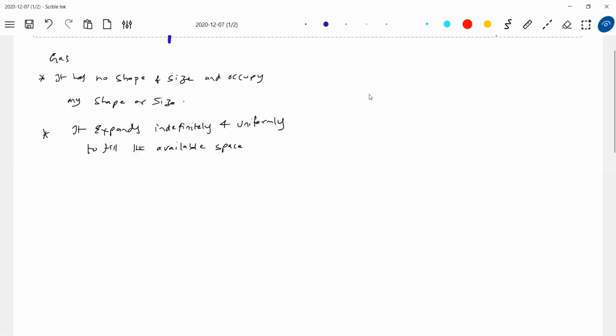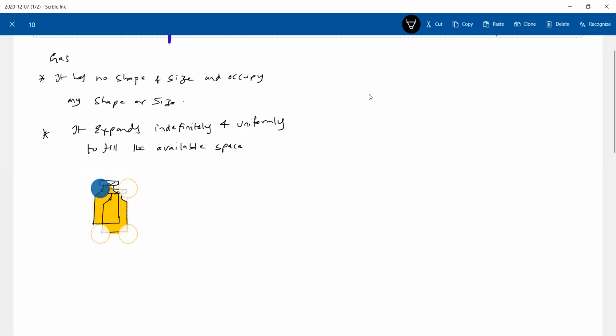Suppose you take some amount of gas which is there in a bottle, you open it, it will expand throughout the volume. There's a gas which is present. It will occupy the total volume. You can't say that it will be there only in this part. There's a gas here. Now I'll open the lid. When I open the lid, so what will happen to the gas now? It will start expanding, no?